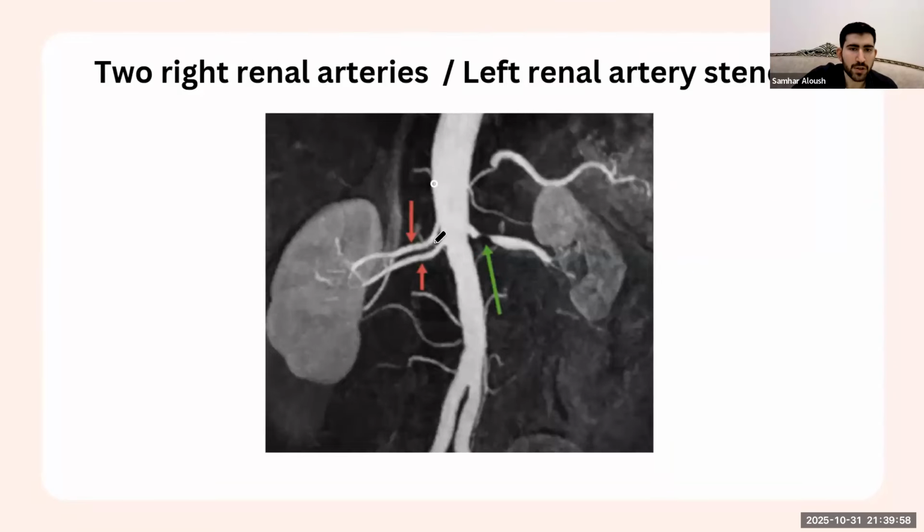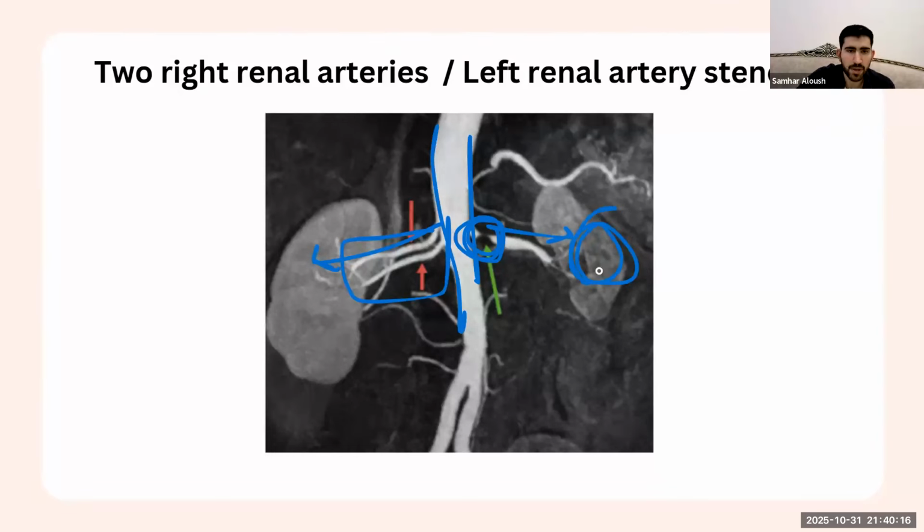Third thing, we have this picture. So here, this is the artery, and it gives the renal artery on the right and on the left. As you can see, on the right, we have two renal arteries. On the left, we have renal artery stenosis. And so we have necrosis of the kidney. Clear? I just want you to know because they may bring it as an MCQ.